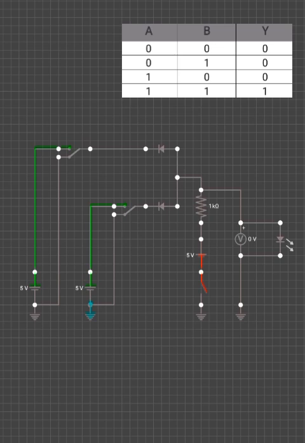These are the inputs. Now going over to the output, I have my LED, my light emitting diode. This will serve as my Y. Over here is a voltmeter, just reading the amount of voltage. When it is high, you will see that the voltage is significantly higher than when it is low. Over here, I have my 1K ohm resistor, another 5-volt source, and my switch to kick off the circuit.